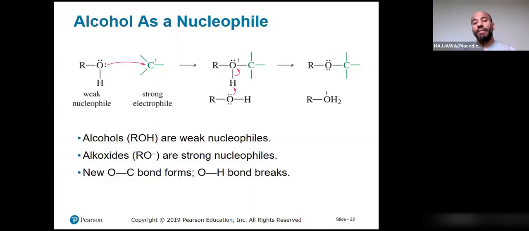So in order for us to make it a good nucleophile, obviously I'm going to have to deprotonate that hydrogen from the alcohol to make an alkoxide. And that's what we've seen in the nucleophilic substitution chapter. All alkoxides are strong nucleophiles. So that's important. But in either case, the alcohol on its own will be a weak nucleophile. If it reacts with an electrophile, it depends on what electrophile we're dealing with. It will go through a substitution or elimination, depending on what electrophile we're reacting it with.